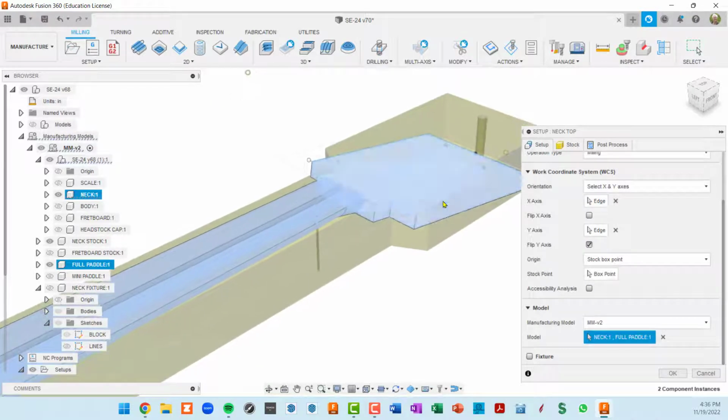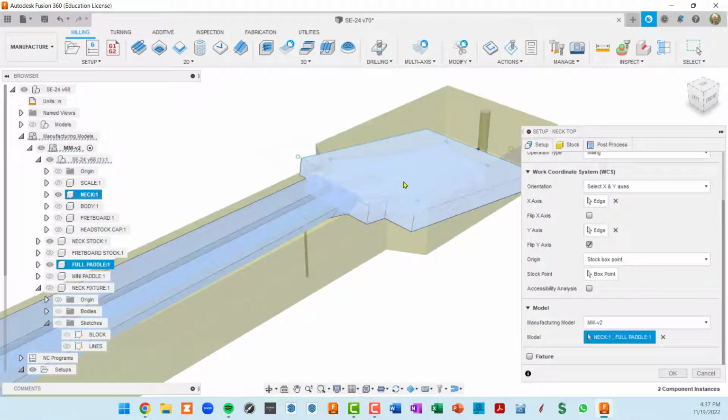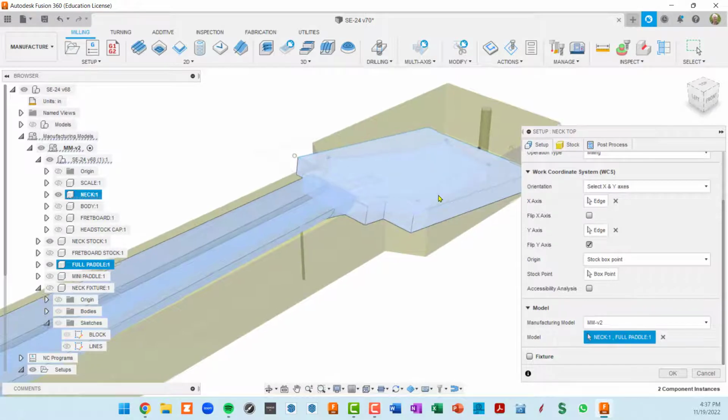Two reasons for that. One is I want to glue a headstock cap on top of it, and once that's glued, then I want to cut into both of these. The second reason is I'm actually not going to profile parts of this headstock, like here, here, and here. I'm going to do that on a router table using a fixture that I will model on the CNC and then just double stick tape it.